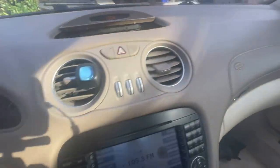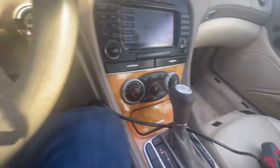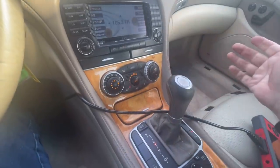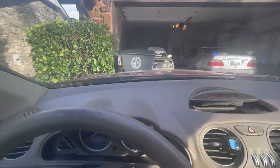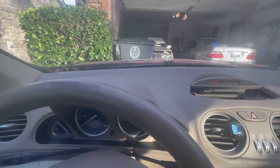Air conditioner seems to work. The windows work. This is looking good. She shifts in and out of gear. Super easy. Watch, we'll go forward. There's some of the Parktronic working. Yeah, because I'm so close to the thing.